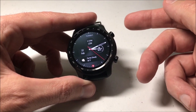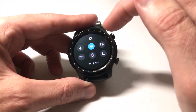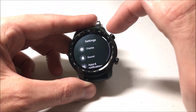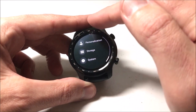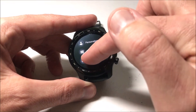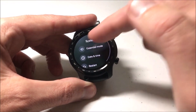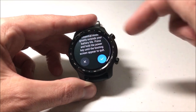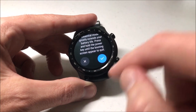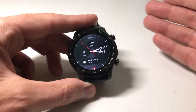The first way you can do it is through your settings. While the watch face is on, swipe down from the top and click the gear icon for settings. Then scroll all the way to the bottom to System and choose System. The very first option is Essentials Mode — if you click that, you've got the option to put the watch in essentials mode. I'm not going to do it now because I want to show you the other options, so I'll press X to back out. That's the first way — through your settings.